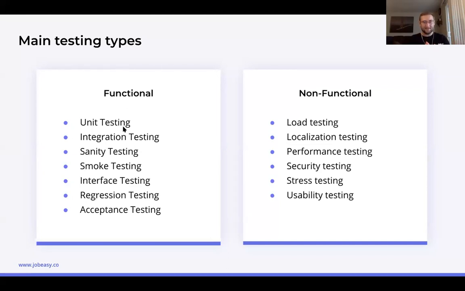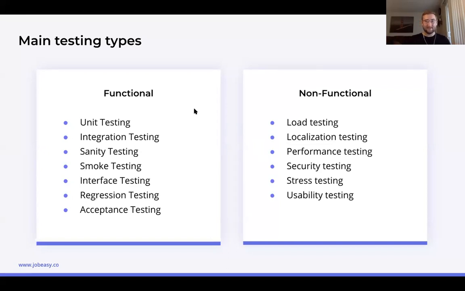So far so good, guys? I'll tell you more about the types of testing, so we'll get there. But I just want you to know the difference, that some types of testing manual QA engineers do not really do. But that doesn't mean that you shouldn't know that those types of testing exist. And what do they mean?